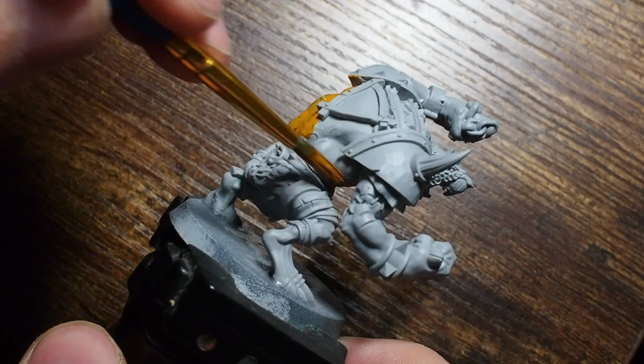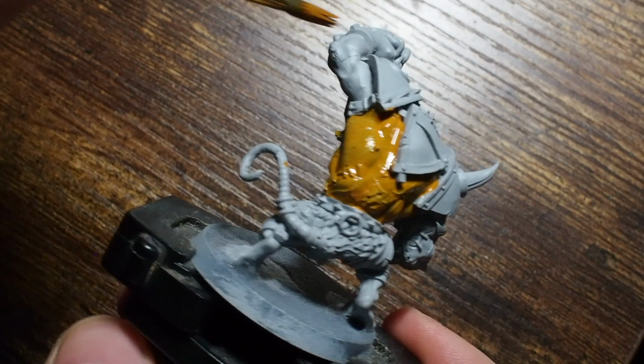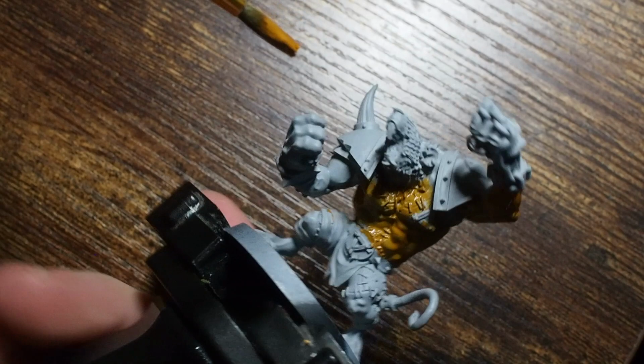So for this one, I'm going to try to paint this guy using a less traditional, copper brown skin. I'm going to turn him into a bit more of a brown rat, and we're going to paint him in a different kind of skin tone altogether. So I'm starting with Kokum Copper from Scale 75. I'm just going to use a few different paints on this one to make this guy stand out and look completely unique.